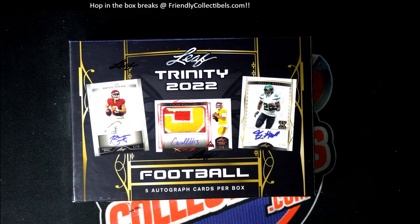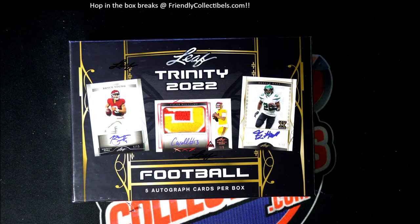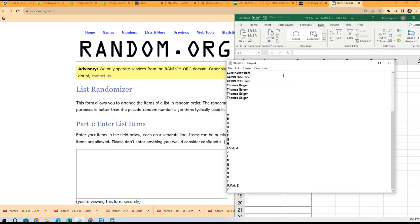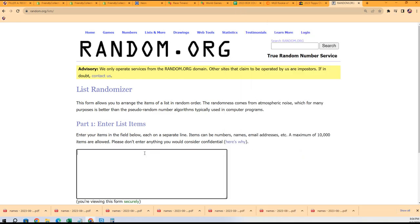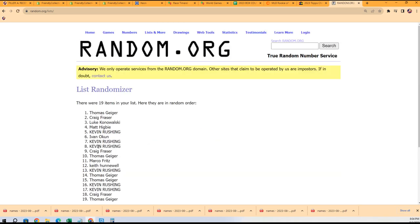We're gonna start up the big randomizer and see who gets which last name letter. Letter Y, letter S for Stroud, Young, letter W for Williams — there's a whole bunch of great letters in here. We're gonna run each list through the randomizer seven times and stack the lists up side by side in this spreadsheet. We'll start with the owner name list. Lucky number seven — the first random is finished.